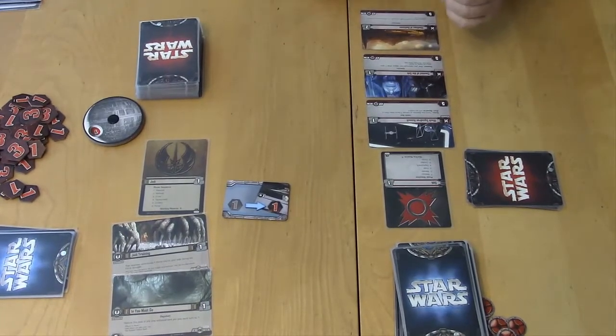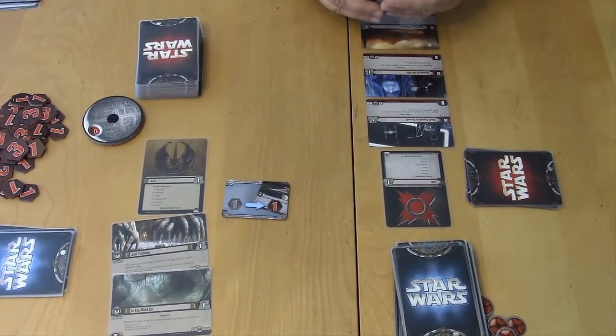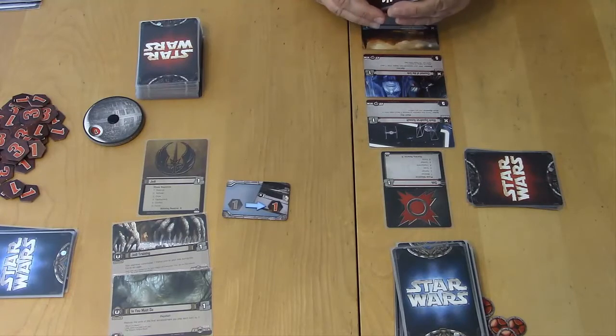Alright, and if it is the light side's turn, and the balance is in the light side's favor, then the light side gets to deal 1 damage to a dark side objective.